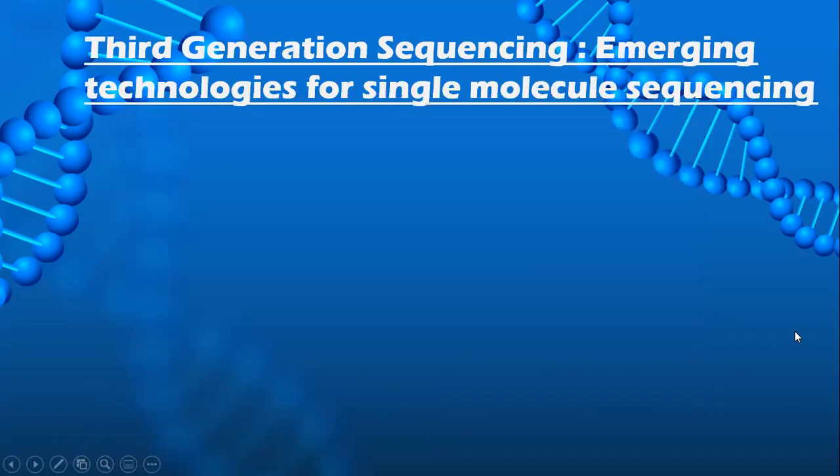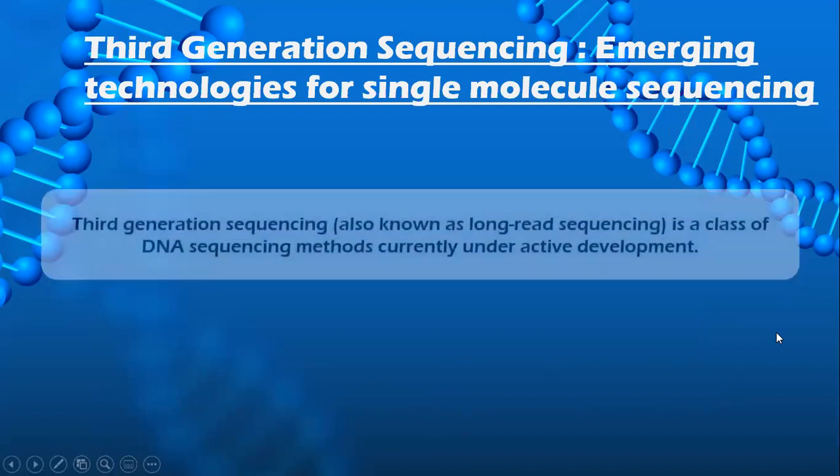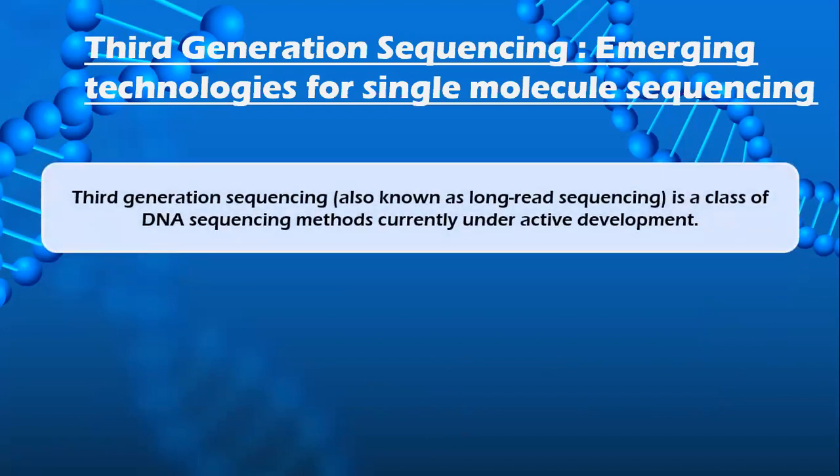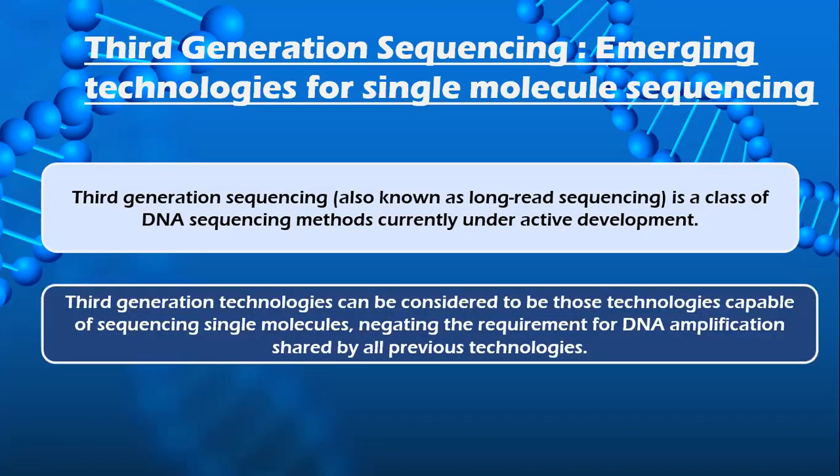So coming to the 3rd generation of sequencing. The 3rd generation of sequencing is also known as single molecule sequencing or long read sequencing, and is a class of DNA sequencing that is currently under active development. This 3rd generation of sequencing is considered to be one of those technologies that's capable of sequencing single molecules, without the requirement of DNA amplification that's shared by all the previous technologies.